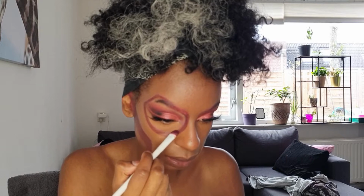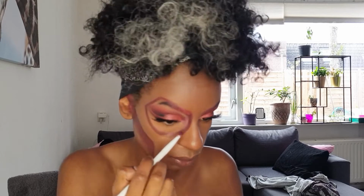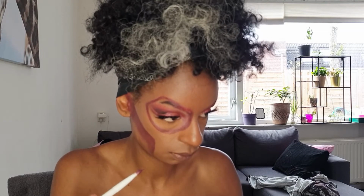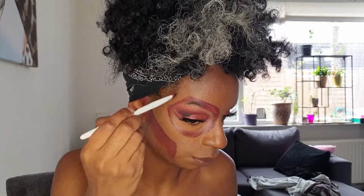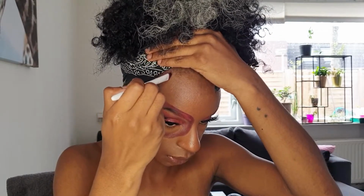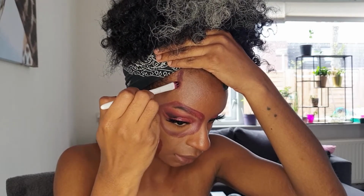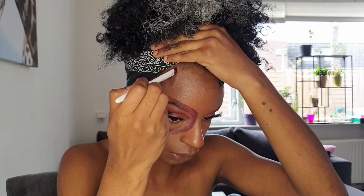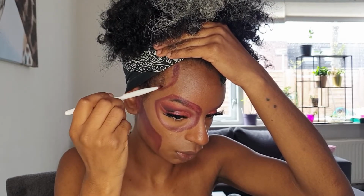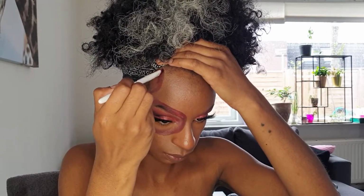But the blend here can be a little more rough because it is a more defined shape, I want to say. I'm gonna move over to my temple. And what I usually do is I just kind of follow my hairline. Just want to go down like this, and then you move it inward down to your temple, like so.